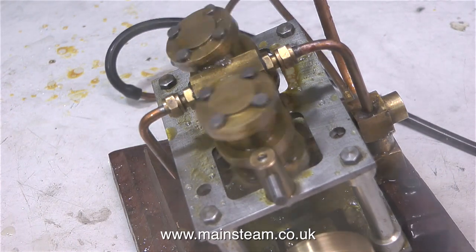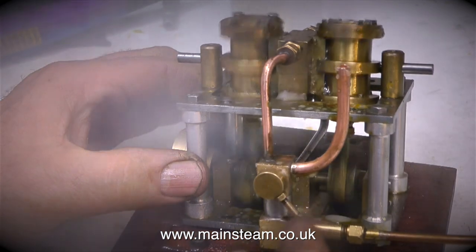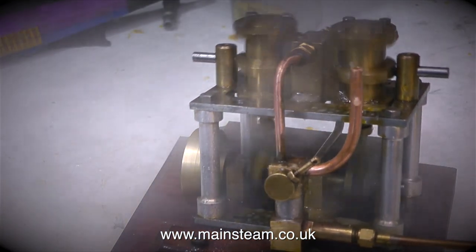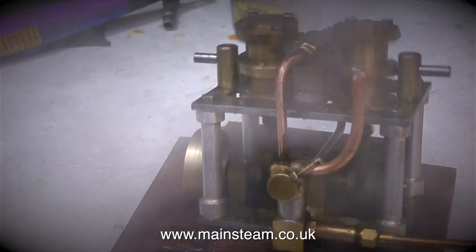This is a very robust design of engine, and I do like the way that the oscillating cylinders are held against the port face. As in the previous test, I'm now going to turn off the gas burner and stop talking.